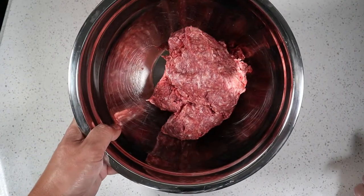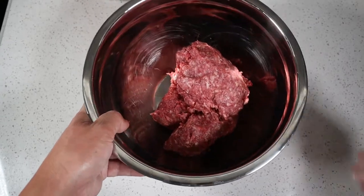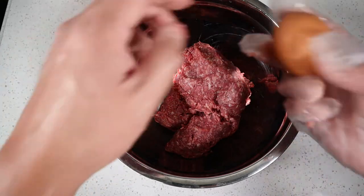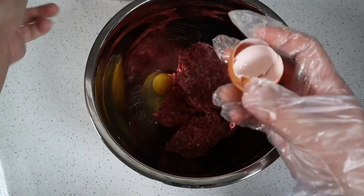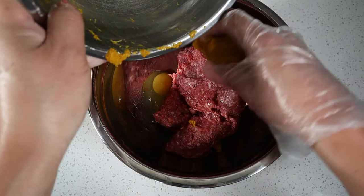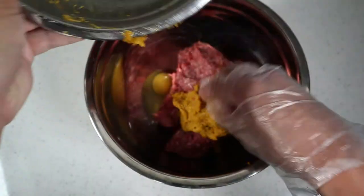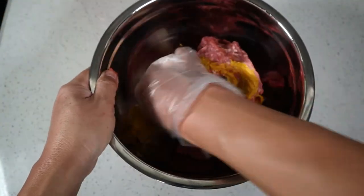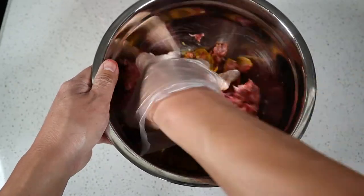Okay, now we have our ground beef here. This is a 70-30 mix. This is perfect for the kebabs. Anything above that, more lean, will make the kebabs a little bit too dry. So we'll go ahead and add one egg, and then we'll add our onion mixture to it as well. Make sure to get everything out of there. Then we'll use our hands to just kind of squeeze everything together, make sure everything is mixed completely.